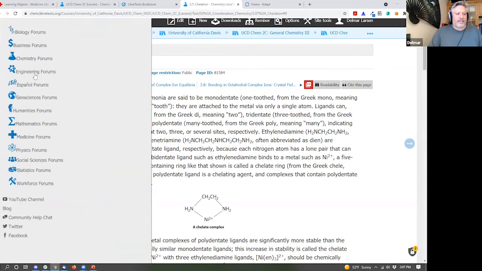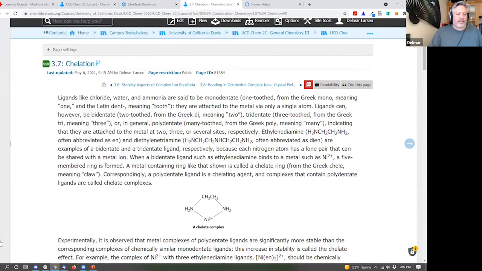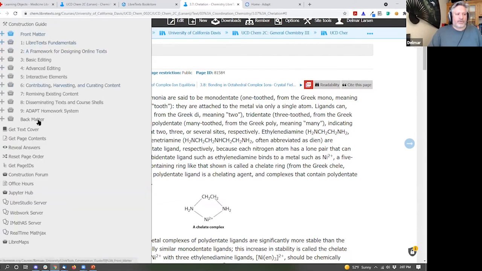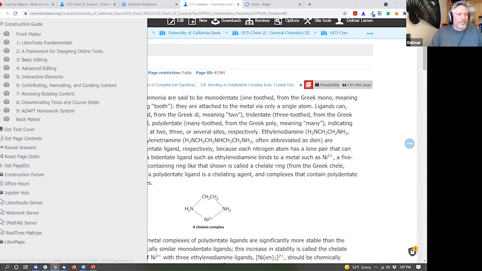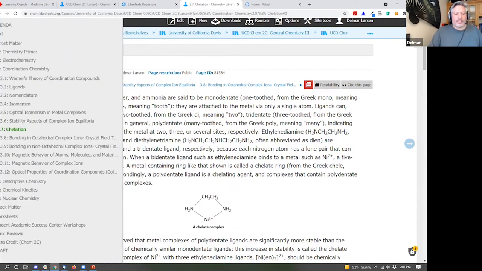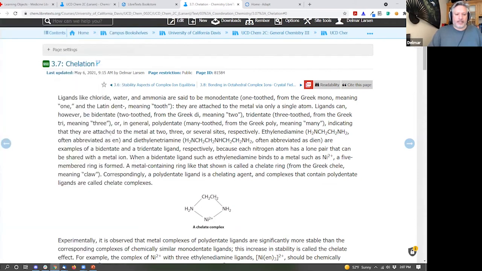And then we have a set of community forums, which I'll show in a moment. And then developers have access to our construction guide and a range of other technologies or links that are particularly important in order to be able to move forward. And again, I don't have the time to go over all these things, but if there's something on here that particularly interests you, I can certainly go through that. And the contents, just the table of contents that's involved in there.